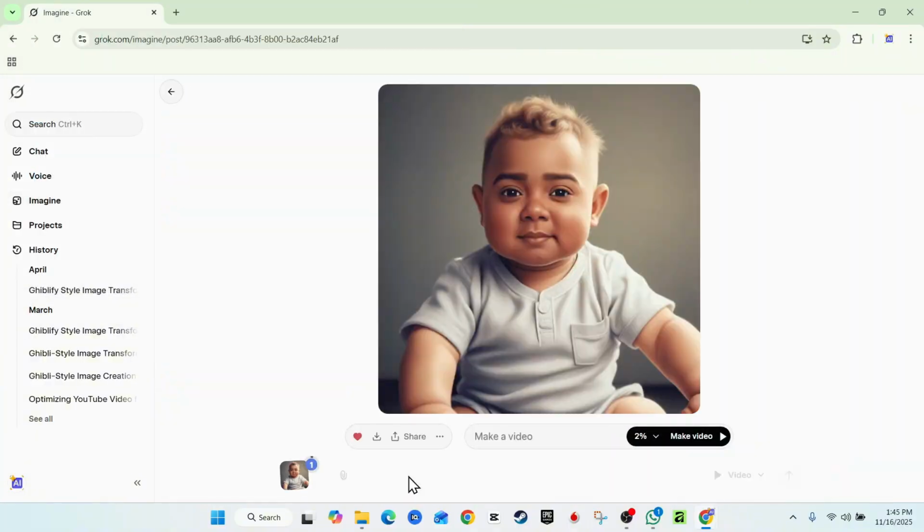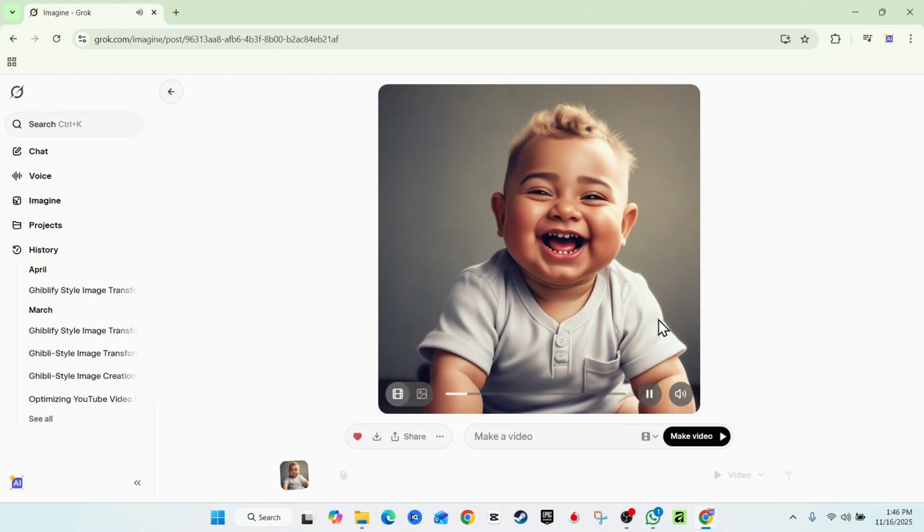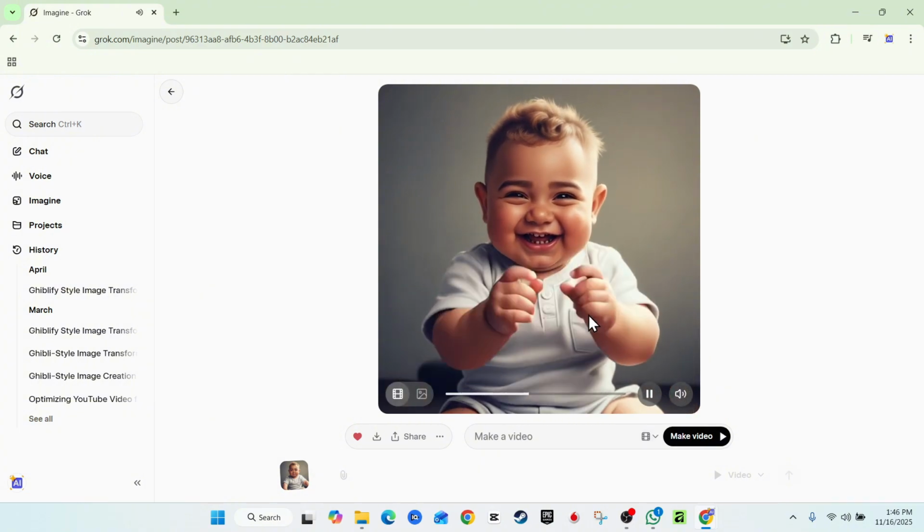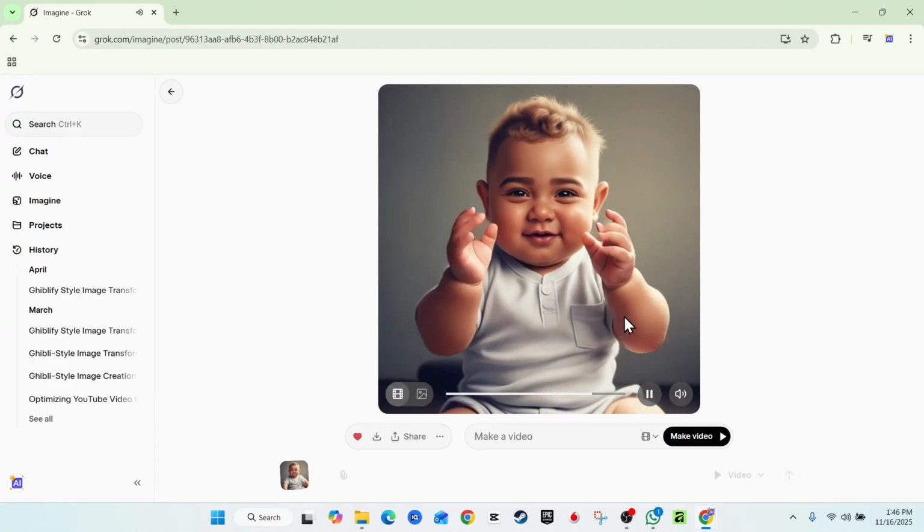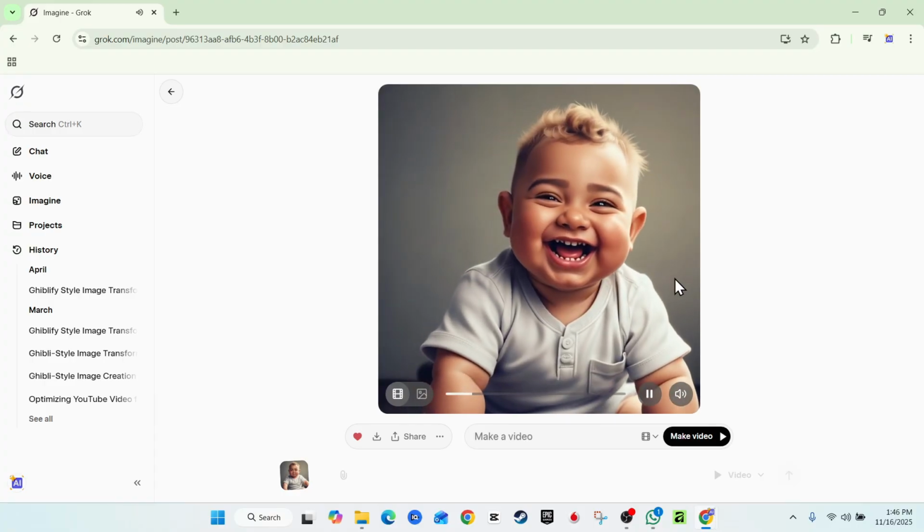And from here, you can basically start to write your prompt, whatever you want. But as you can see, immediately when you add your image, it's going to start generating a video for you. It only takes a couple of seconds for it to generate a video, and you will see how cool and how easy it is. So let's just wait for this to be done. And you're going to see it. Look at that. How cool is that? It's really crazy, right? So that's really cool, guys. That's how you can turn images into videos.